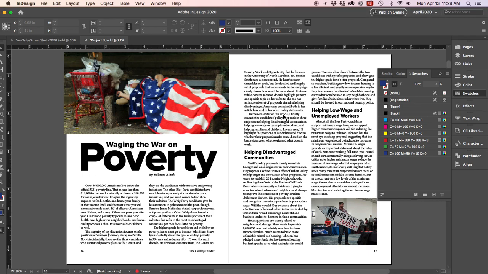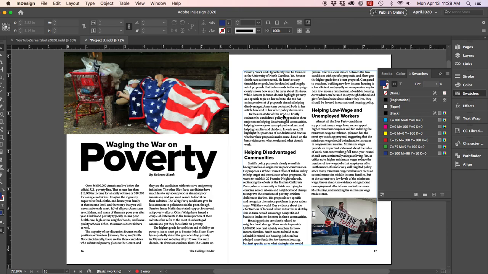So one of the last things I like to do in my InDesign files is add color to my text. Typically I will bring my type in, format it with my paragraph style sheets, start using columns and get the layout the way I like it. Then I place my images into it, make sure they're in the correct proportion. And then one of the last things I do is start working on the color of the text itself.